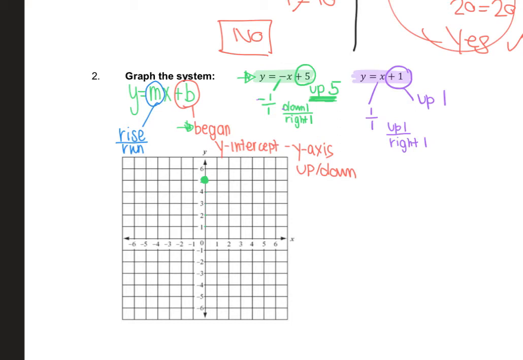And remember, anytime I'm marking slope or I'm marking a point, I have two moves, and then I mark another point. So I go down one, right one, and then I mark a point. Down one, right one, and I keep marking as many points as I can. Now, I can connect them with a line, but ultimately, I want to see the dots. The line's not going to help me as much. The dots are.